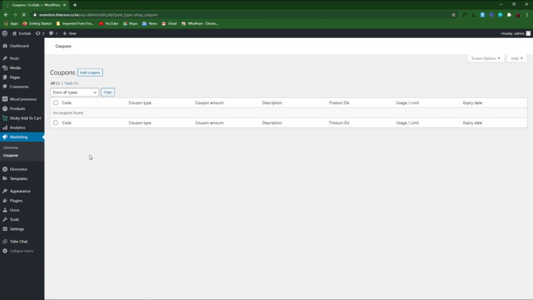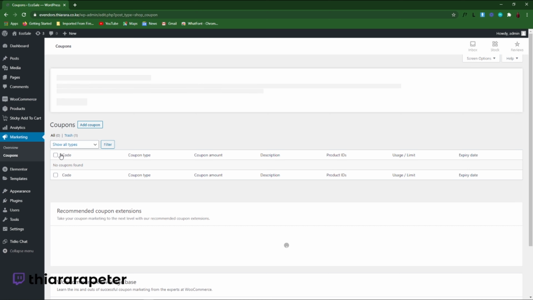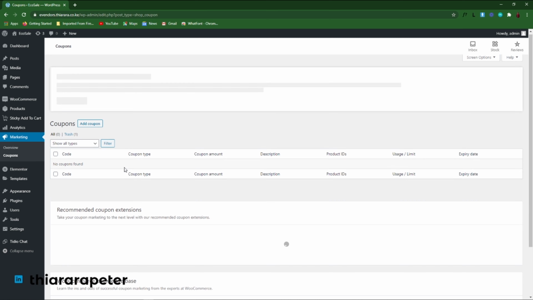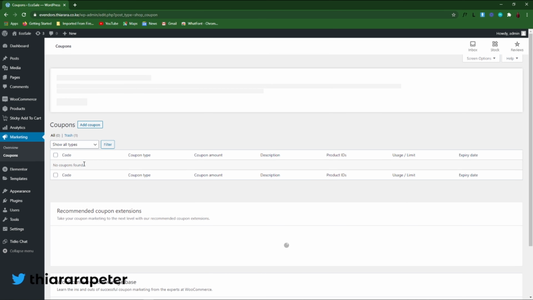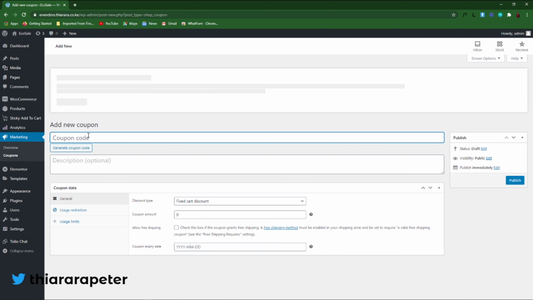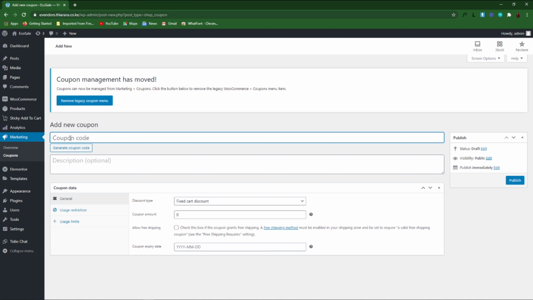After you click on the coupon section, here you have the place where you'll be able to create and add the coupon. Once you open it, if you have a coupon running, you'll see it here. If you don't have one, you need to add a coupon. On adding a new coupon, you need to give your coupon a name. There are 2 ways you can add the coupon code. You can add it yourself, maybe like Happy Monday, Black Friday, or whatever you want to call it. Let me call it Black Friday, like that.